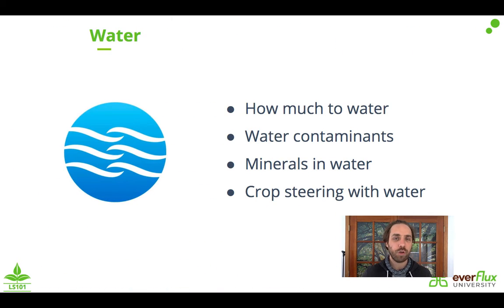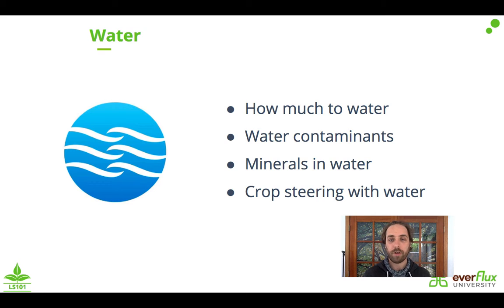Alright, so we moved through those two pretty quickly because honestly, once you get your lighting dialed in and once you get your air dialed in, or you've gotten used to the climate that you're growing in, that's the kind of stuff that you can almost set and forget. You don't have to focus a ton of your everyday energy on it. Where you're really going to be focusing a lot of your energy is on the water and the earth element.